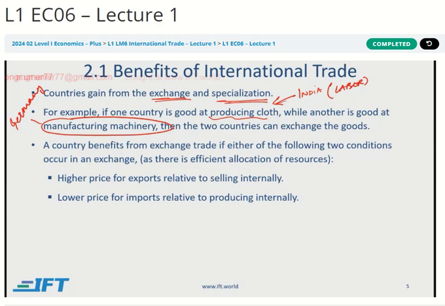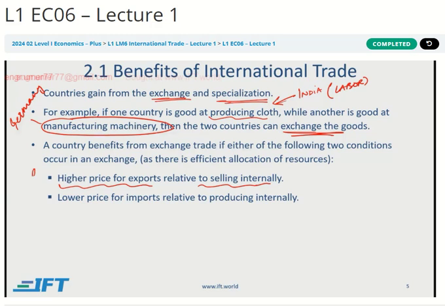But the question is, if Germany specializes in making the machinery and Germany is selling that machinery to not only India but also China and other countries, and India uses that machinery to make cloth and sells that cloth all over the world, then the two countries can exchange the goods and benefit, because India will be able to get a higher price for the cloth that they are making compared to if it sells it to its own people, right? It's making shirts, it can sell it to Indians or it can export it to Germany.